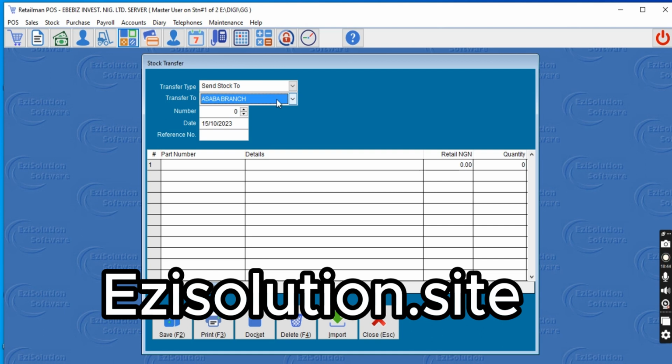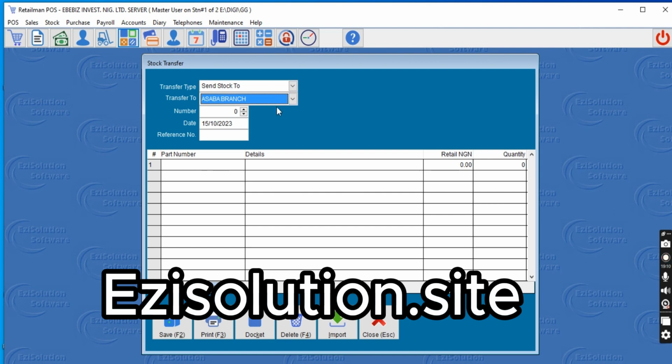Then the other one, I'm going to change to another configuration so that you can see where you configure the different types of configuration you may want to use. The other one you can send, then the receiving end will receive. But this very one you send and it will enter the stock direct. The other one you have to send and you have to mark the item you are receiving. So when you are configuring, you need to choose the method that you prefer.